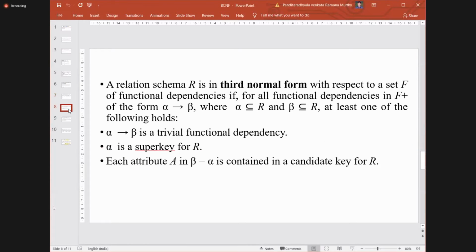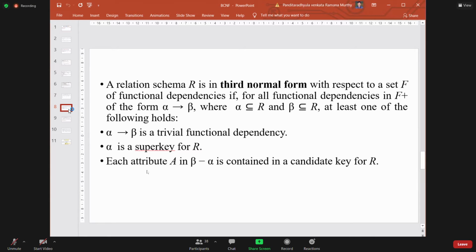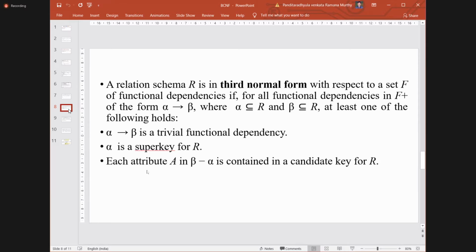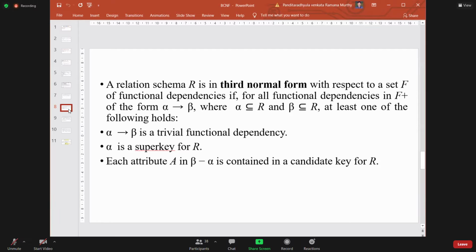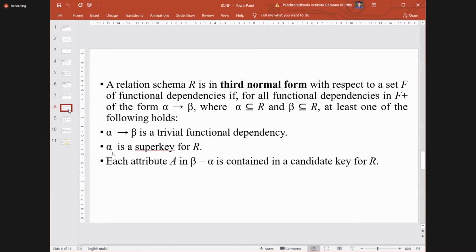When we come to the third normal form, we'll see the cases with reference to the F closure. F closure is a set of functional dependencies like alpha derives beta, beta derives gamma, A derives B, B derives C. All these are the set of F closure. So we are having a set of functional dependencies like alpha derives beta. The arrow symbol is indicating a functional dependency, where on the left hand side we are having a set of columns like alpha, and on the right hand side we are having a set of columns like beta.